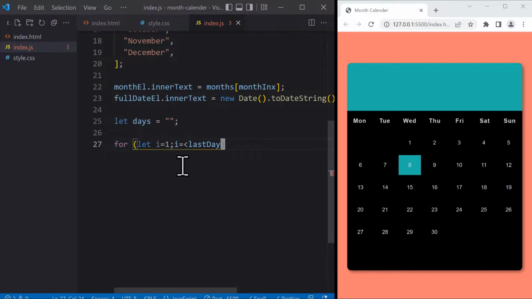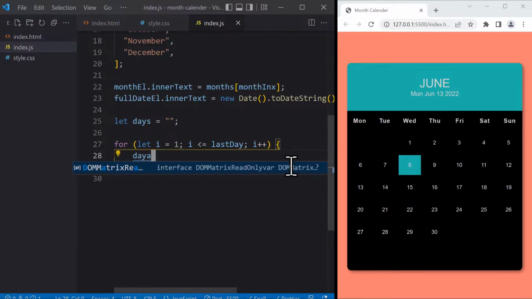So i should be less than or equal to last day. And we want to increment i by 1 each time. Now, let's add this last day. That one should be like this, less than or equal. Okay, now it's correct.